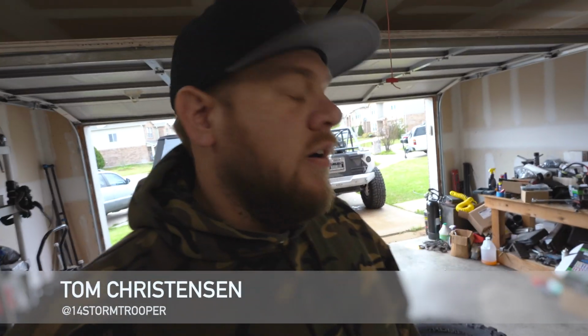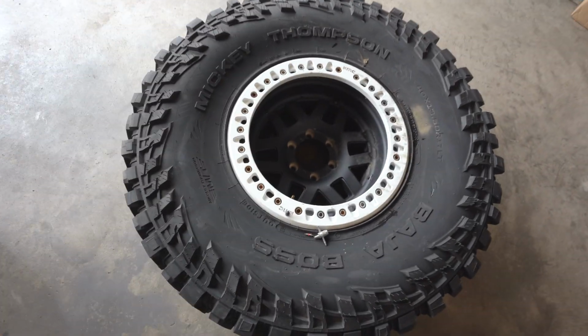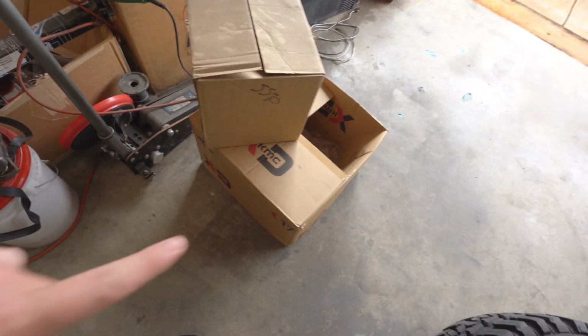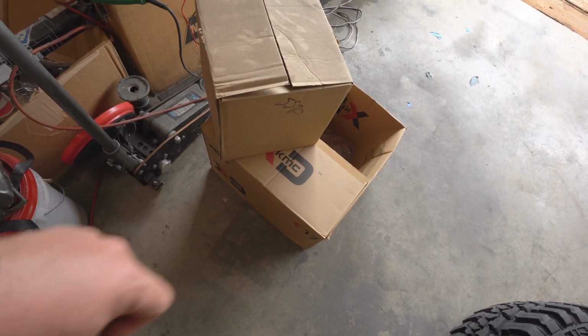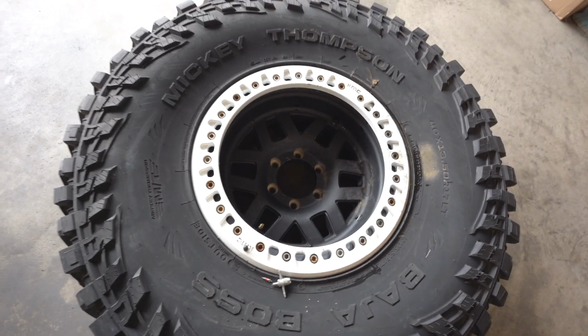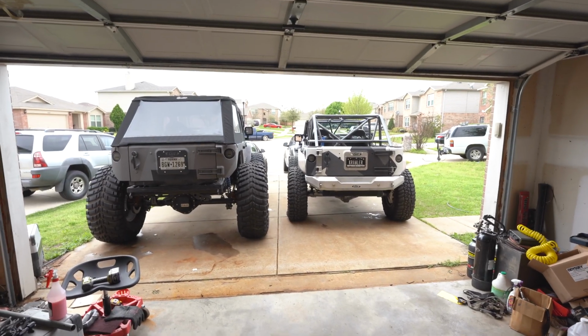Today we are working on swapping the new wheels over to the Mickey Thompson Baja Bosses that we've already been using. These are the KMC Machetes. We are going to be putting on the KMC Robbie Gordons today. Got to run to the auto parts store to pick up some valve stems, so we're gonna head out that way.